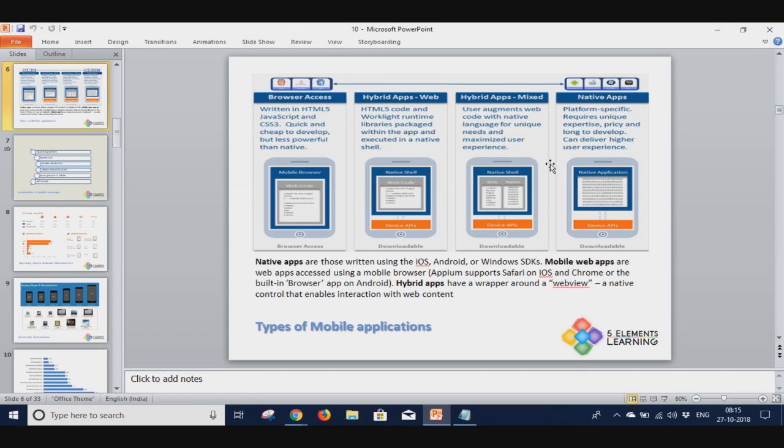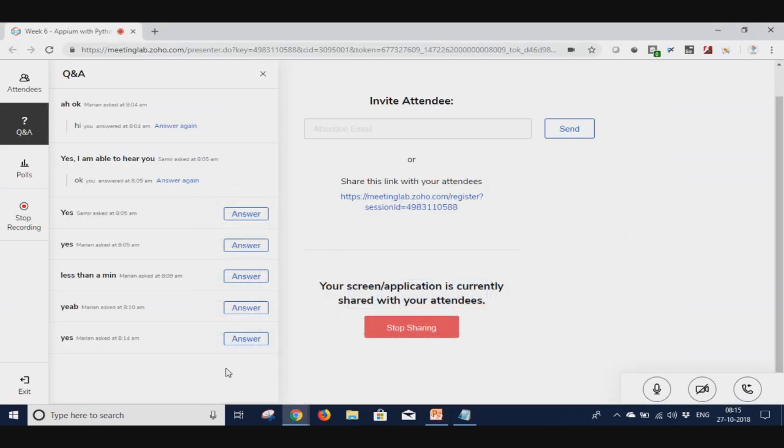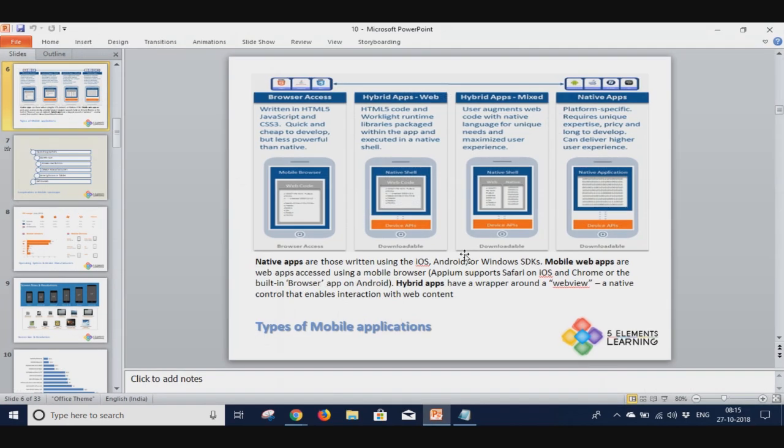Hybrid apps are those apps which have something called a web view around a native control, which also facilitates interaction with the web at the same time. Some of the applications which you generally install from the Play Store, etc., are hybrid apps. Okay, they get installed on your system, and then you are also able to get associated with their web-based view and work on it. So these are effectively your hybrid apps.